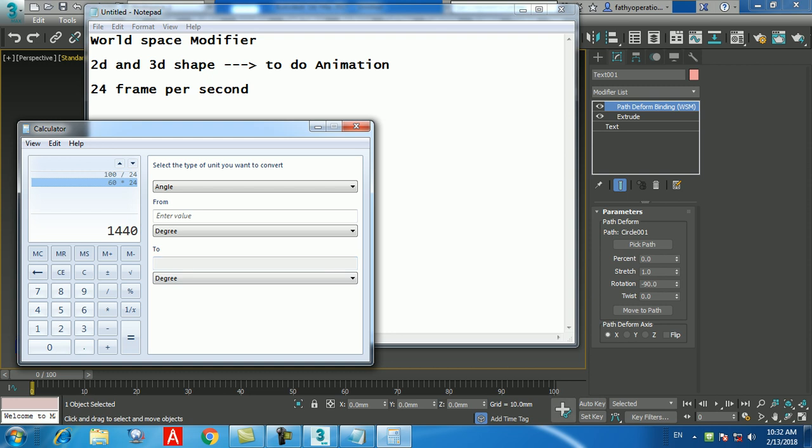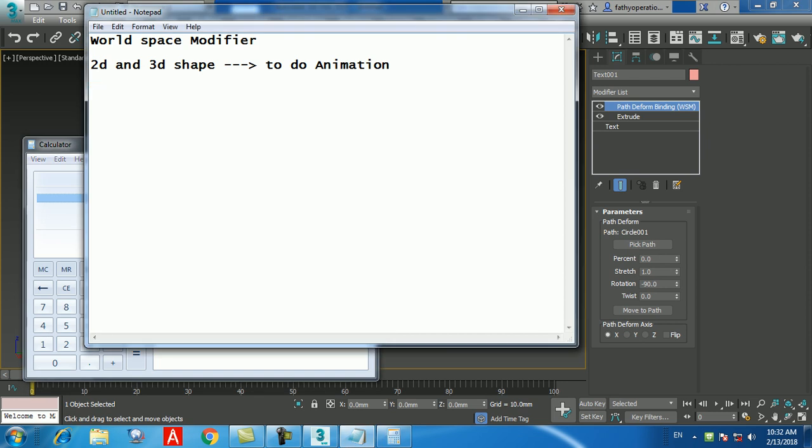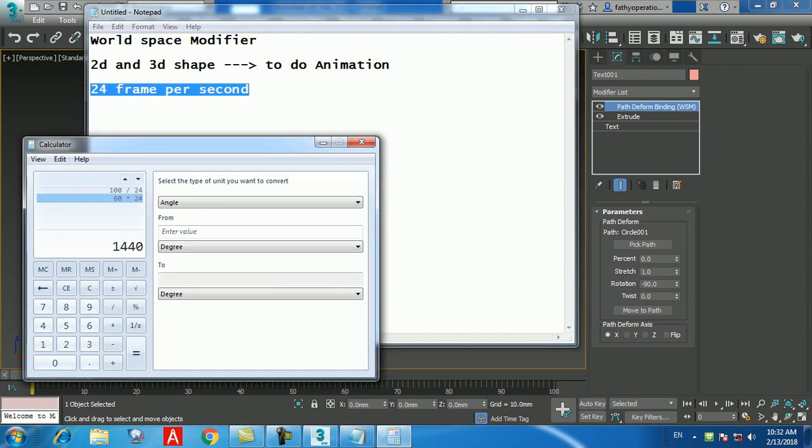So normally the animation should be 24 frames per second. How many frames do I have here in the bottom? I have only 100 frames. So 100 divided by 24 is 4 seconds. That is the reason in the end you are seeing it is lagging. It is not lagging because of 3ds Max. It is lagging because our eye is seeing like that. Every 24 frames, we flip our eye like that. After whatever goes more than 24, you see it either really slow or really fast. Not because of the computer. It's because that's how our eye is created.